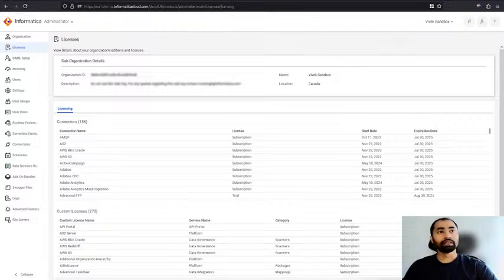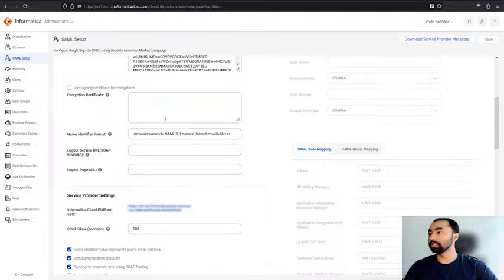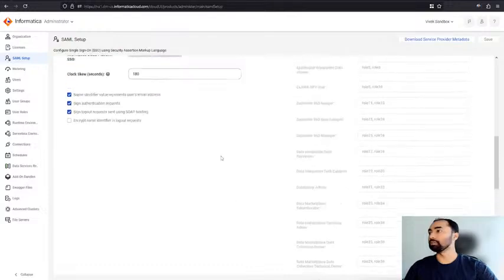And then the next one is SAML setup. If your organization wants to set up SSO, like Okta SSO or Azure AD, they can do it from here. You can define all the required parameters and then use it. If you scroll down, once you do the setup, it will show you the SAML URL. Using this URL, users will be able to use their SAML credentials to log in. So that setup you can do from this screen.